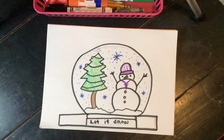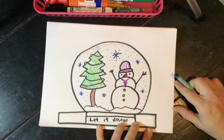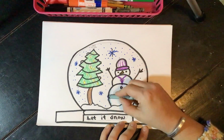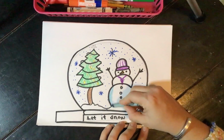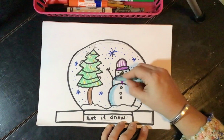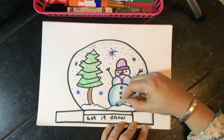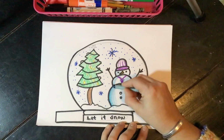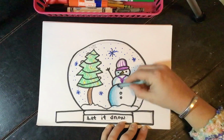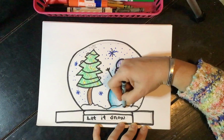To make the snowman look even more round, you know what we can do? We can practice the word value that we've been working on. Take a blue and curve it around the belly, the circle belly, on all of them to make them look more round. Remember, the harder you press, the darker the blue. And then you can lift up and it will kind of blend in. You could do the same with the snow.